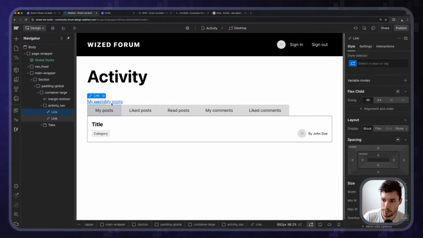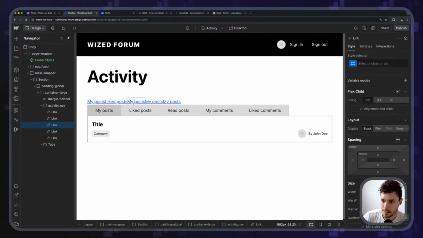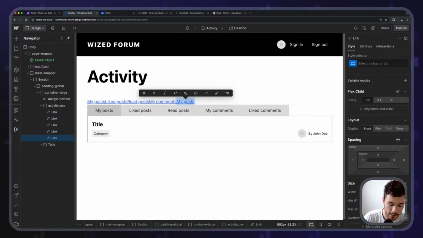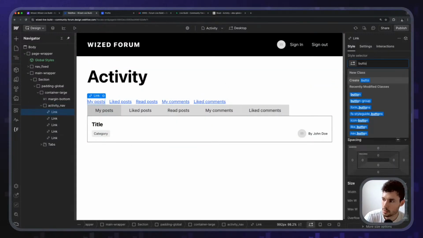And then we'll have liked posts, read posts, my comments, liked comments. All right. So liked posts, and then read posts, and then my comments, and liked comments. Like that. Cool. So let's make just a little bit of spacing between. Nice. What else? Maybe we can turn this into buttons.